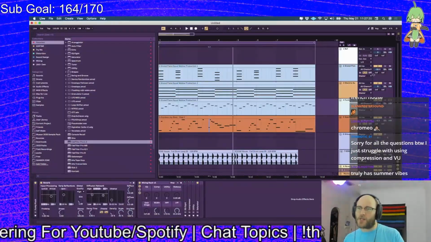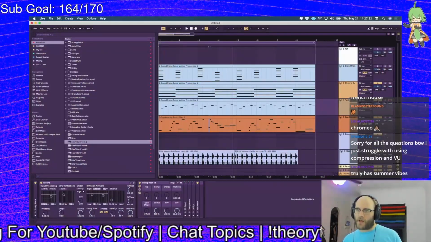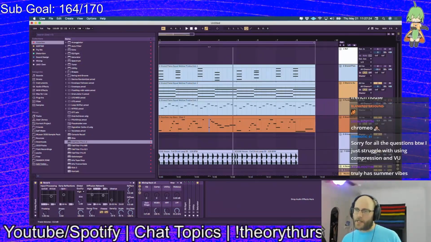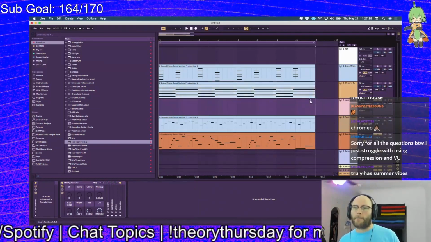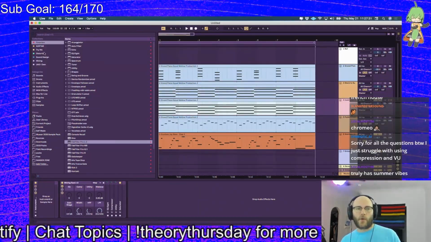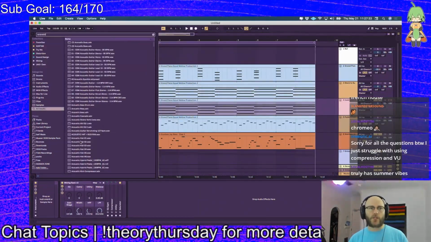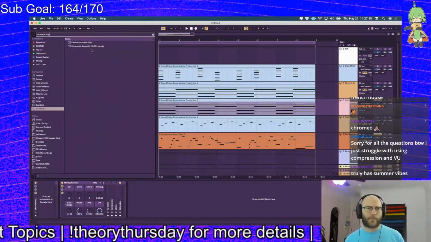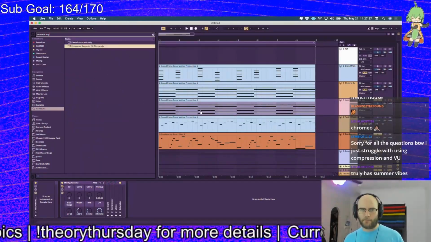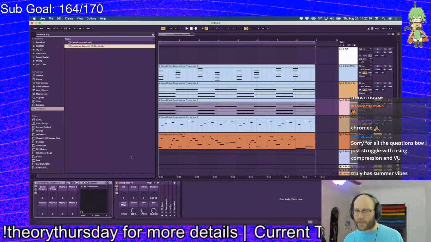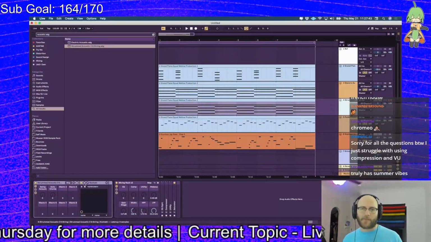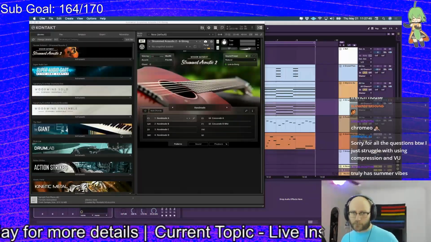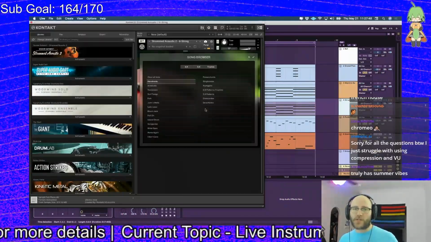Let's actually scale this back a little bit. I'm gonna get rid of the lead. I'm gonna get rid of the guitar. I'm gonna take this guitar MIDI, and I'm going to add it to strummed acoustic, this thing right here, which is another Contact guitar library. And so we can see how we can maybe try and add in acoustic guitar to this idea.